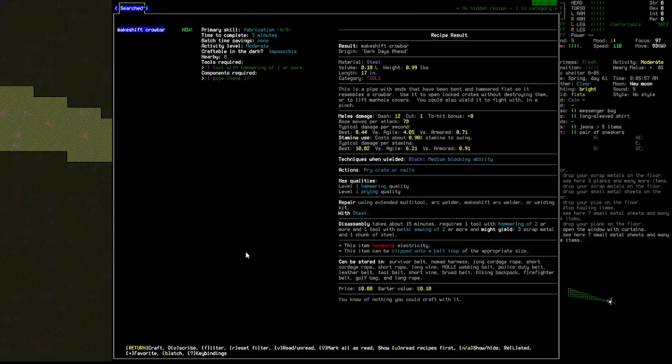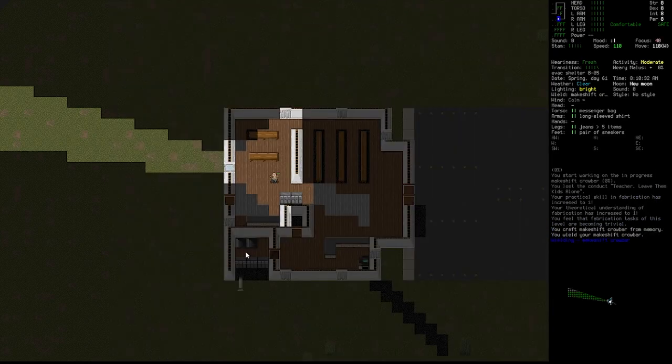It takes 5 minutes. And it costs a pipe with a tool of hammering 1. We have a rock, which counts as hammering 1. If you can't find a rock outside your shelter, then smash 2 lockers. And then you can use a second pipe as a hammer to make the first pipe into a crowbar. Yeah, that's what you do. So you either need a rock to use as a hammer, or a second pipe to use as a hammer to make the crowbar.